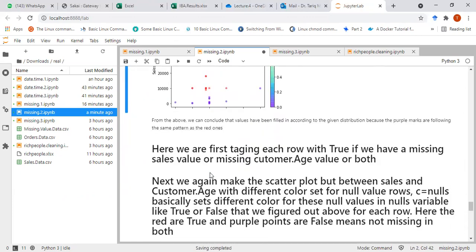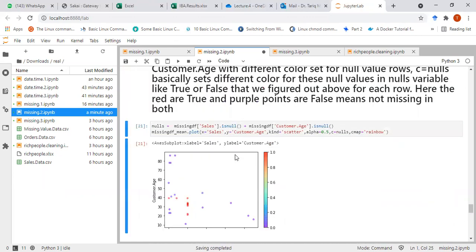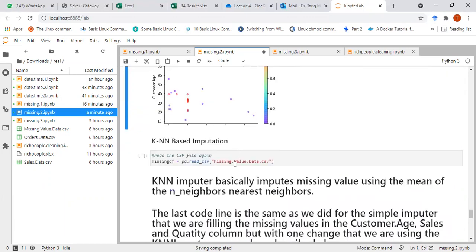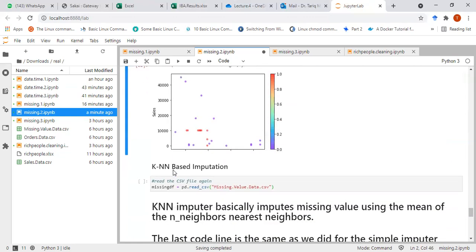You just want to see whether it's doing it in a good way or not. So again, we do the same for the customer age. So we just have to make sure that sales has to be basically, yeah, so it's still the same thing.